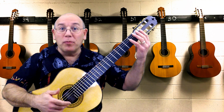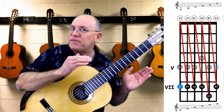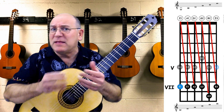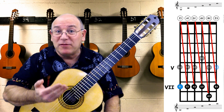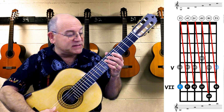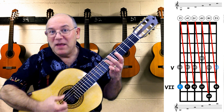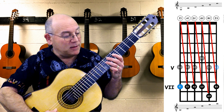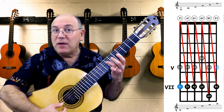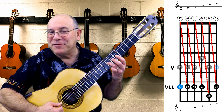Now, let's refer our open strings to notes primarily on the 7th fret, one of them on the 8th. Just like with the 5th fret method, where we were comparing notes on adjacent strings, we're going to do the same thing in the opposite direction when it comes to the 7th fret. We play the open 6th string, E1, and compare it to the 7th fret on the 5th string. That's E2, an octave higher. Open fifth string, A1, and you'll have A2 at the 7th fret on the 4th string. The open 4th string is D1, and you'll find D2 at the 7th fret on the 3rd string.